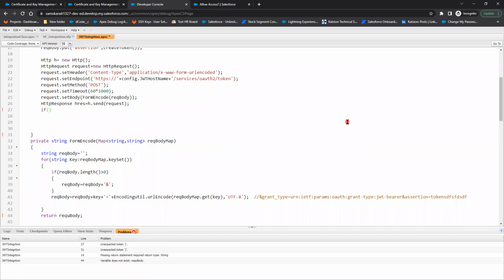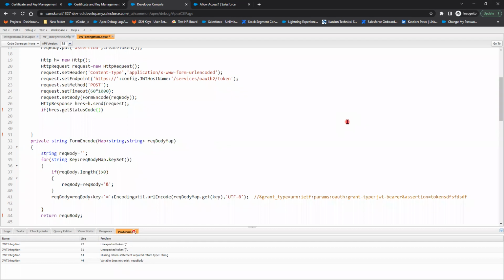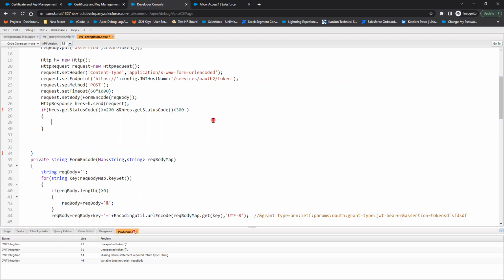For example, if I'm receiving the status code, using hr.getStatusCode, if my status code is greater than or equal to 200 and if my status code is less than 300, in between this, then I'm going to parse my response JSON to get the access token.